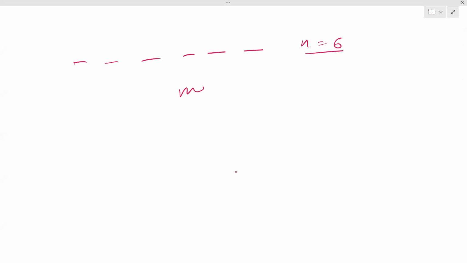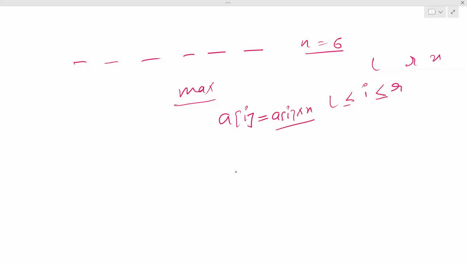In the operation L, R, X, you will select i between L and R, and you'll multiply A of i by x, right? So tell me how many operations do you think are required in the worst case, just give me an upper bound.